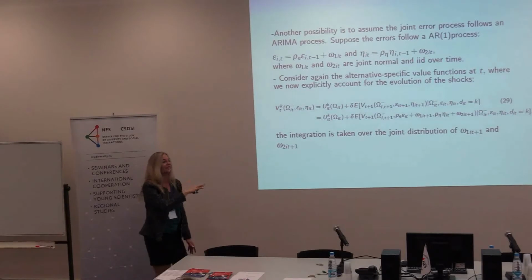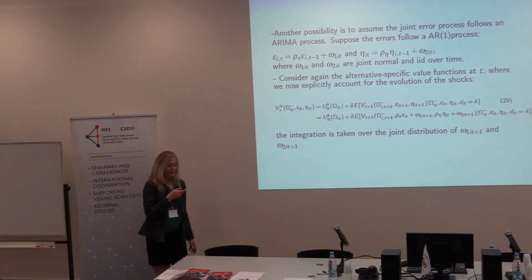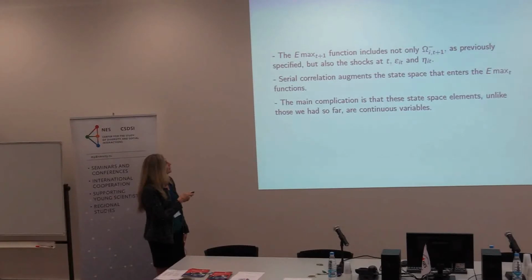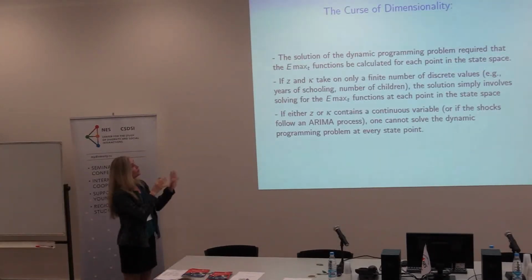So there's actually a whole literature on how you do interpolation. There's kind of a computer science-oriented literature about what's the best way to solve these models and which interpolation methods work best. But it's still a small literature. We don't have all that much evidence on how different methods perform. Okay. Yeah, so having a continuous variable creates complication. Then you have to use interpolation. So that's kind of the curse of dimensionality. If your state space is huge, or if you have any continuous variables, then that's a problem.